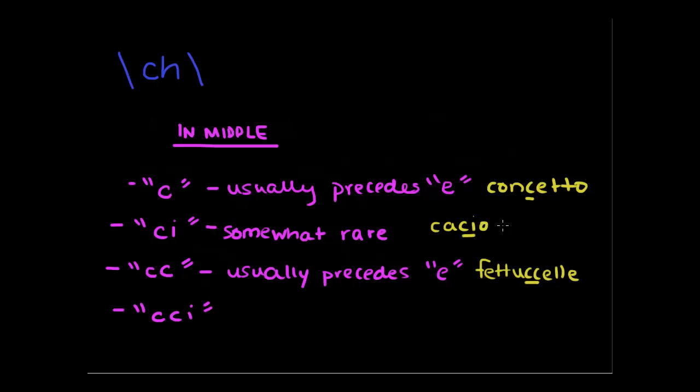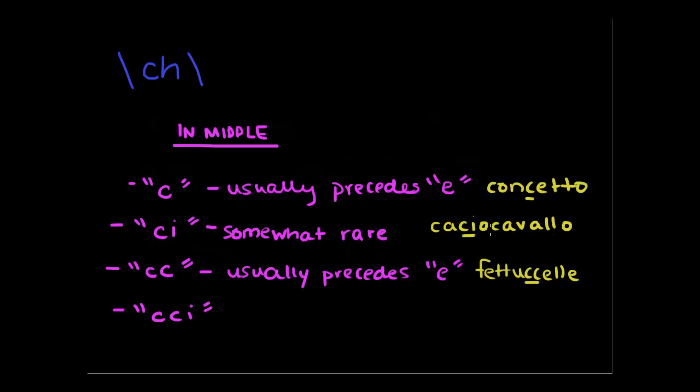Cacio, see right there? Cacio cavallo. And the same rule applies as before, that this can't be just a C or a CC because we have an O sound, the spelling is O. So we can't have a C or a CC in this place because that would make the C hard, sorry. It would be cavallo, which is again not what we want.